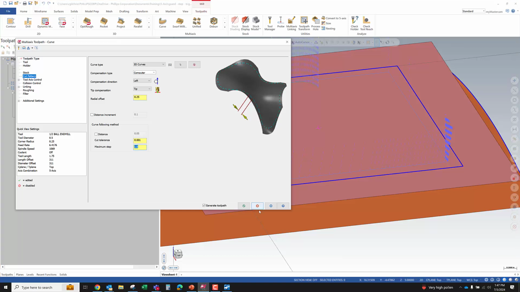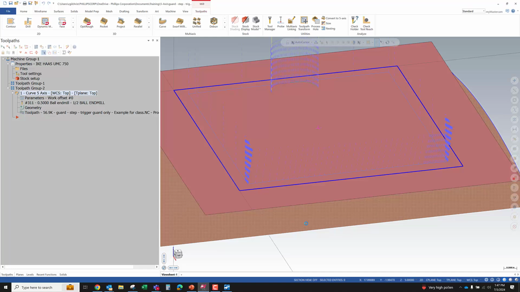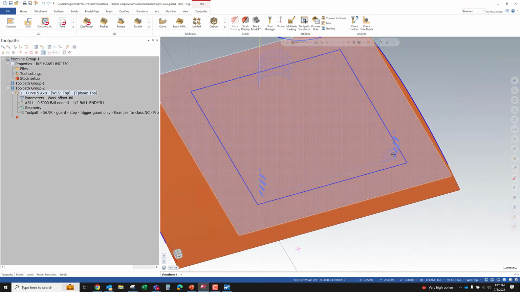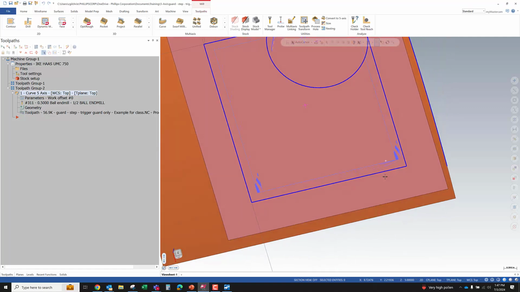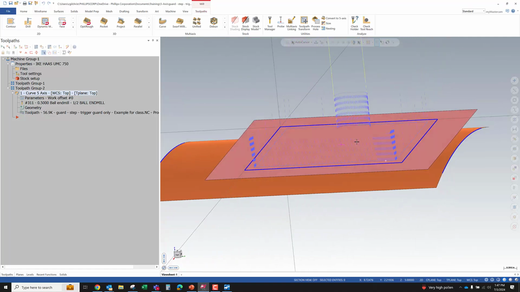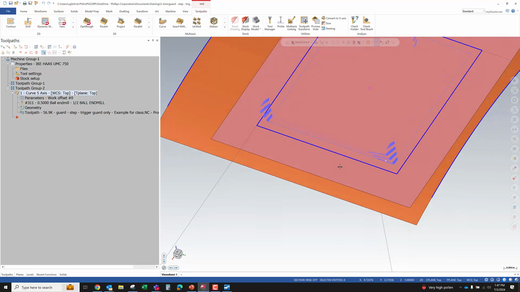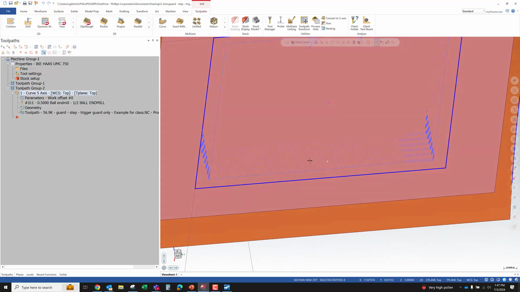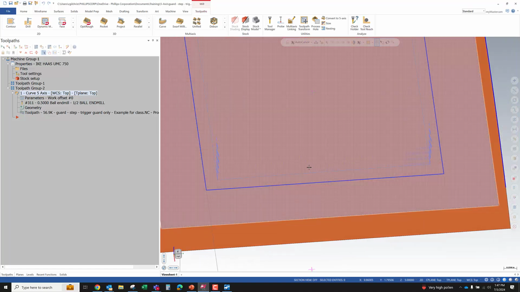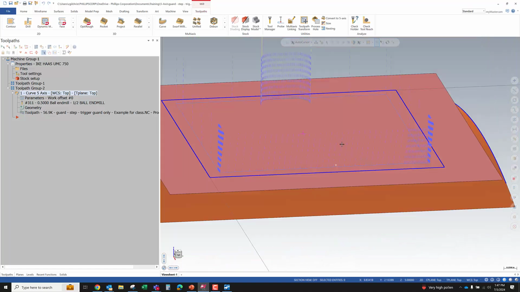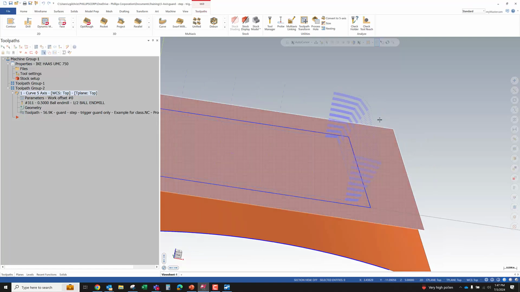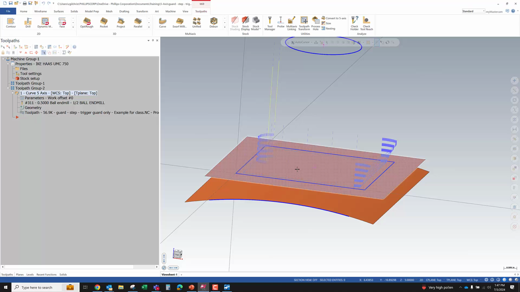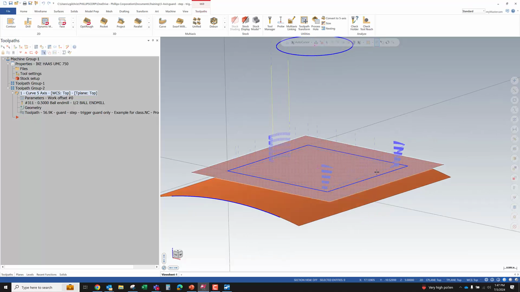So let's try 1 inch for the maximum step. That'll be a good combination of filtering. Oh, look at that. That cleaned up at least over here. And I may have something going on with the particular vector in there. You may have a little wiggle to it. I just kind of sketched this stuff all out really quickly. But I'm looking at the amount of vectors to judge what is the quality of the toolpath. And that looks pretty good, at least especially along here.